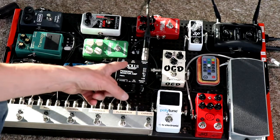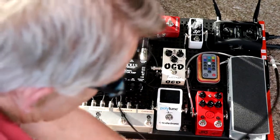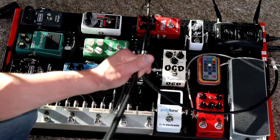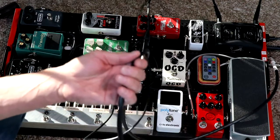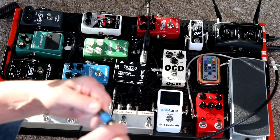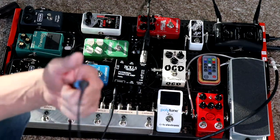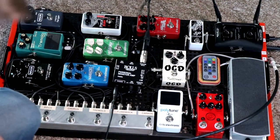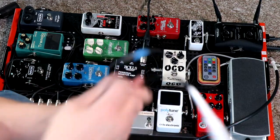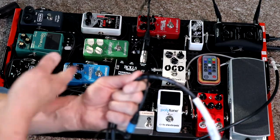So what I would do is power this up off my Pedal Power 2. I would put my phones here. Then I would take my guitar cable, and I think I would use some Velcro or zip ties and follow this all the way up my cable. So when I plug my guitar in, I could have this at the other end, where it plugs into my guitar. Just plug that in and hook my headphones up. With this connected to your guitar cable, you could branch this off, zip tie it, put your in-ears in, and you'll be able to move around really without fear of pulling anything apart.